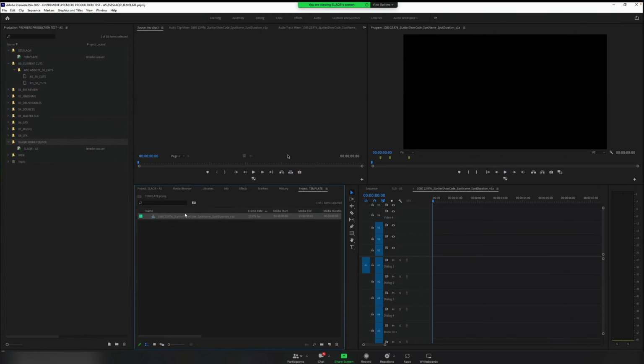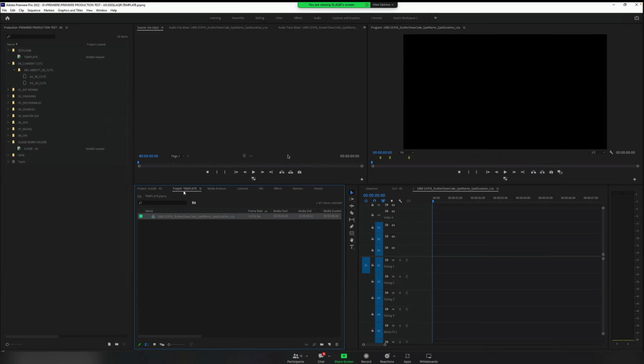Yeah, so when you're inside the template, you see the sequence that starts with 1080, 2390. Yeah. So you hold down the command key, actually, sorry. You just have that template bin open. Now that you have that open, go to the project panel, and then right click on the Slacker work folder here. You see that? Yeah. And then just hit new project, and then just call that project Slacker dash Jace, and then open that up. And there shouldn't be anything in there, correct? Yeah, it's a brand new project.